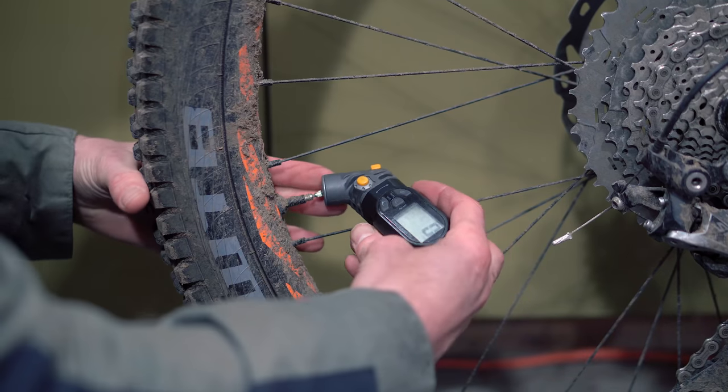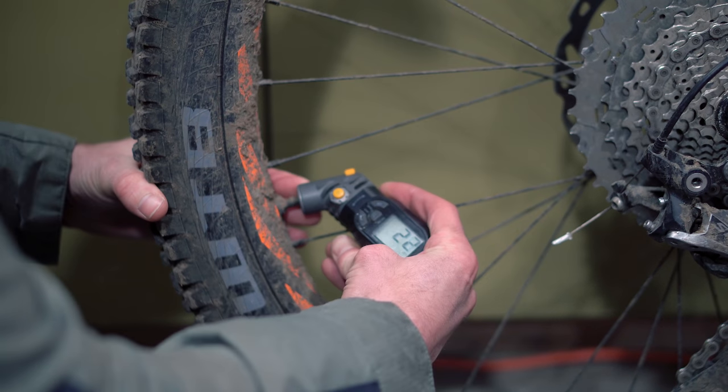Lately I've been running 2.4 and 2.5 size tires and using pressures in the mid 20s PSI. As you ride that repeatable circuit, make sure you're getting plenty of tire squish but not bottoming out to the rim. You'll feel a rim strike in your handlebars pretty quickly, and you'll also feel the tire fold over unexpectedly — something you do not want. Air down until you experience one or the other, then go back up 2 to 4 PSI to find a good baseline pressure.